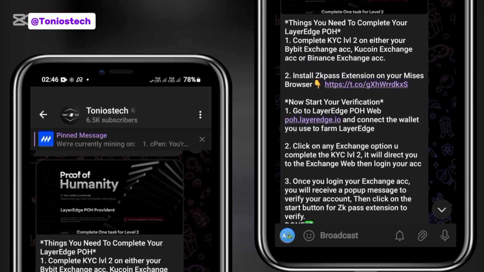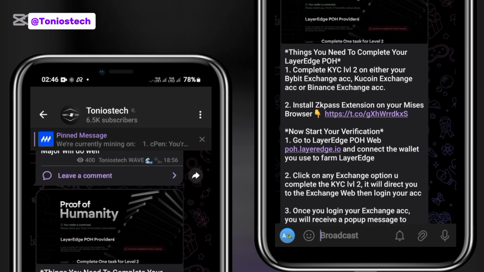But for this video, everything I'll be doing, I'll be doing on my Mrs. browser, and I'm also going to install this app inside my Mrs. browser, so we will not be needing an external app. For those of you that registered using your MetaMask, this will work for you also. I don't want to use MetaMask simply because MetaMask lags a lot, and this LayerEdge site also lags. So imagine the two of them combining their lagging. I'll be so frustrated. So I'm using my Mrs. browser. What you simply need to do is to copy your seed phrase from your MetaMask and then import it on the Mrs. browser after you have installed the MetaMask extension.